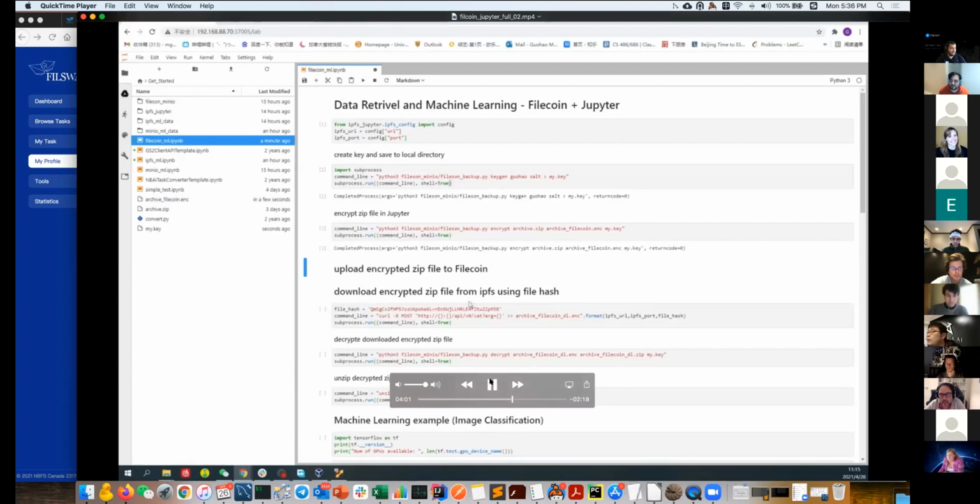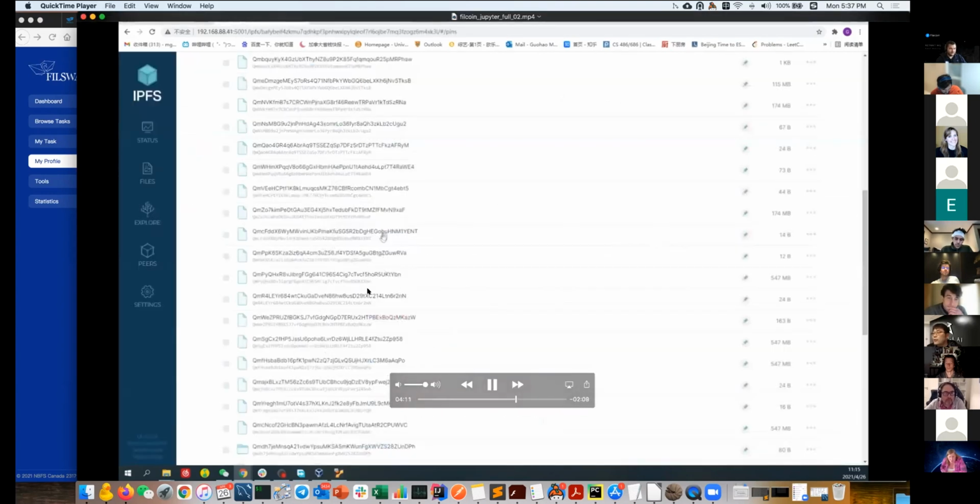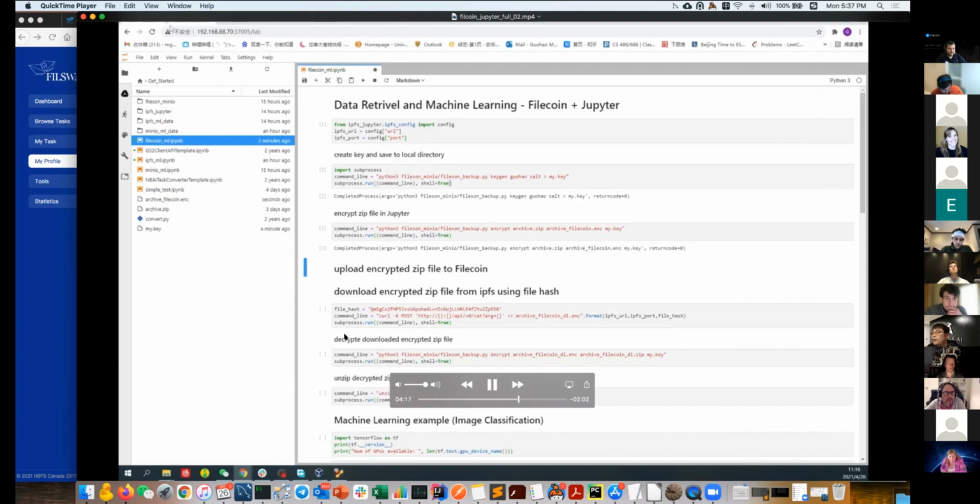An important part I forgot to mention is that we already finished the Filecoin S3 part. So we directly send the backup to the bucket, then send it from the bucket to the Filecoin network, which means it is S3 compatible. Now we'll be able to download the encrypted files from IPFS using this one. We can find that here. This is our IPFS gateway on our dev environment. So we found the file using the hash ID. We start downloading.